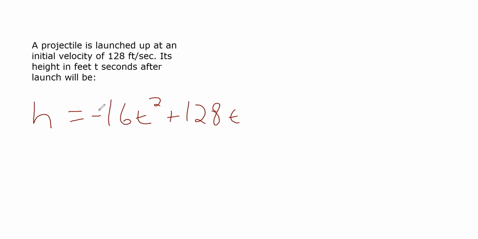The negative is what's telling you that it's dragging it down, because it's going to subtract away from what this thing is trying to give you. And that's exactly because this negative 16 is called the acceleration constant due to gravity. It's roughly 16 feet per second squared. We won't go into uber detail about that, but that negative 16 is something you won't change about your problem as long as you're dealing with feet and seconds as your unit.